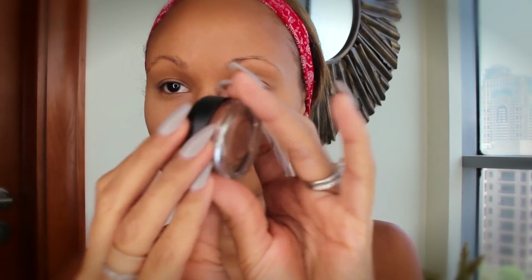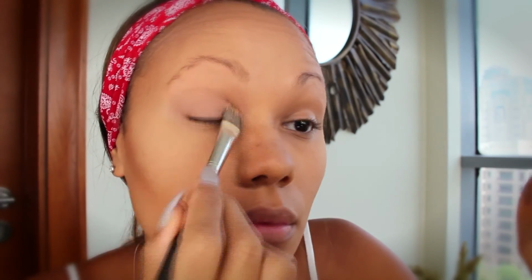So now I'm using the MAC paint pot in Groundwork as a base for my eyes. So I'm just applying this with a MAC concealer brush. I'm not taking it all the way up to the brows, just below.